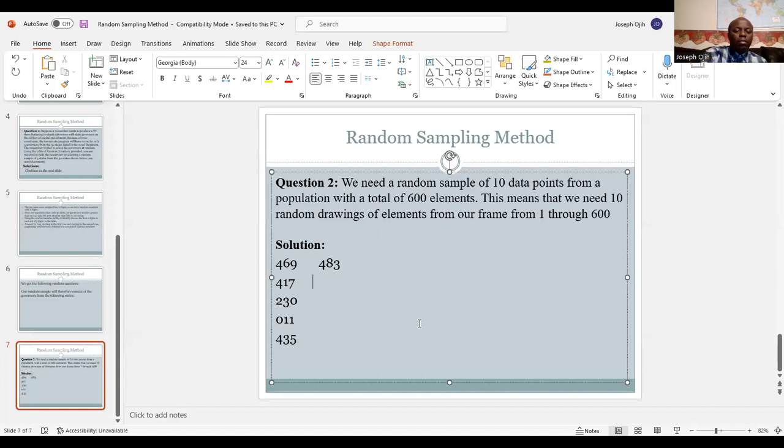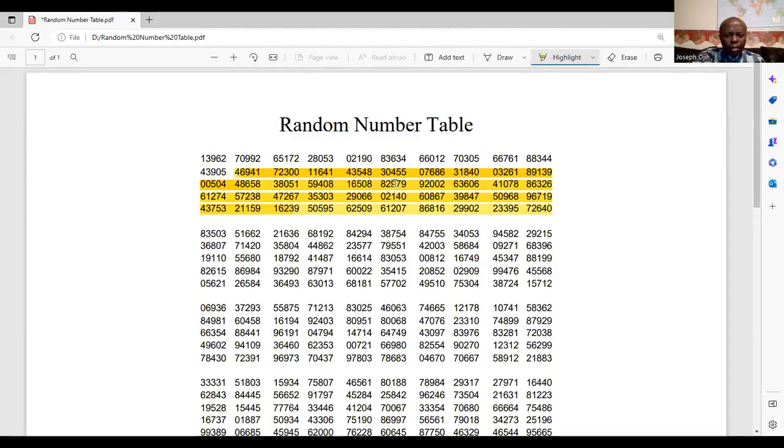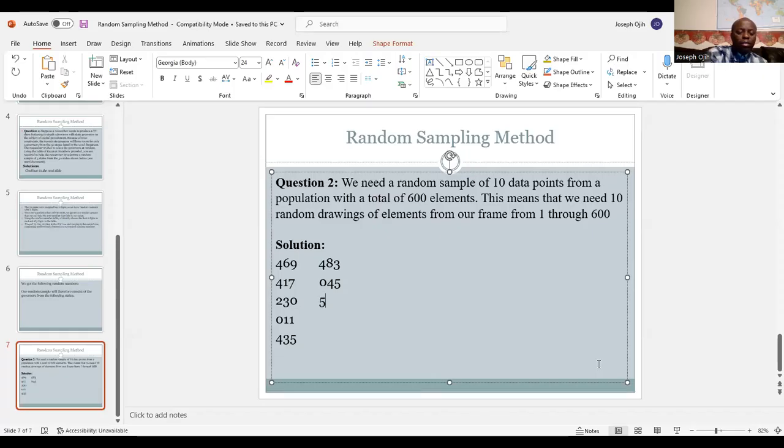Okay. After 045, the next one is 507, which is less than 600, so we can use it. 507. Okay.